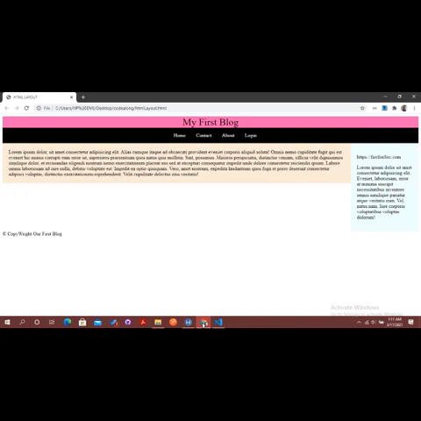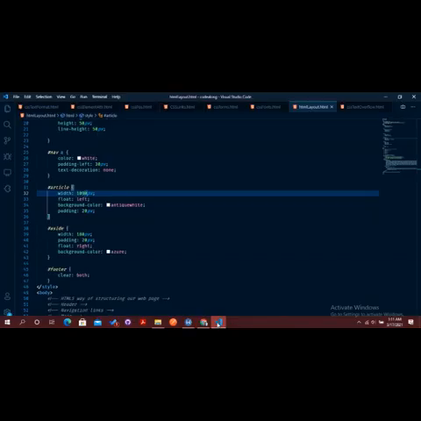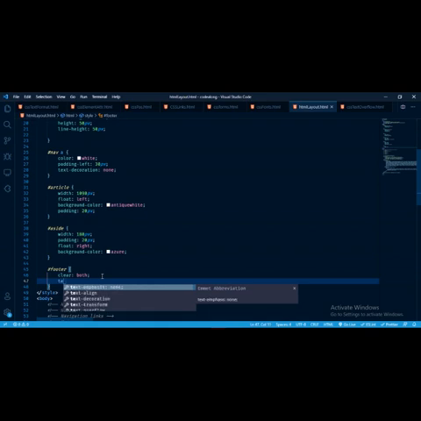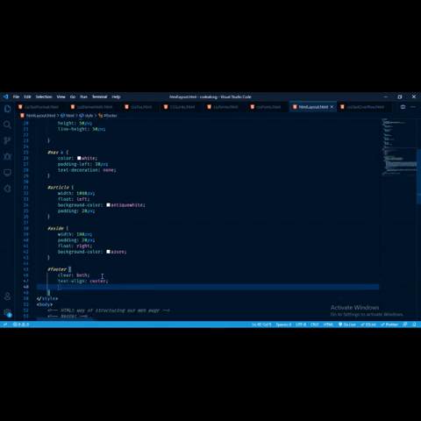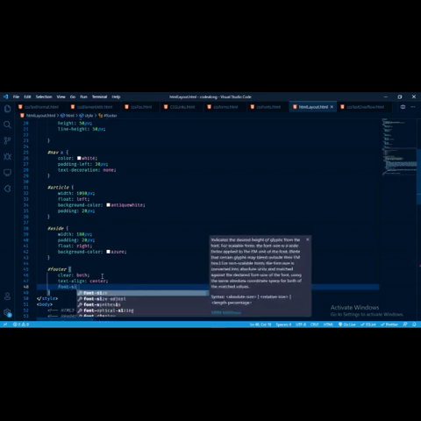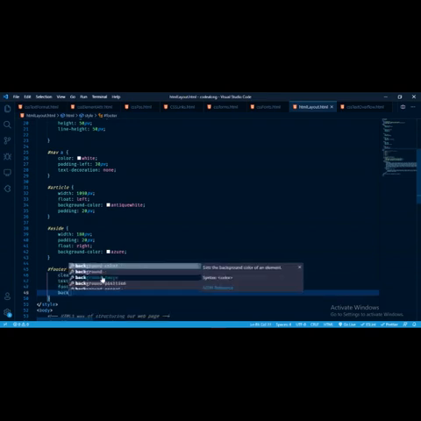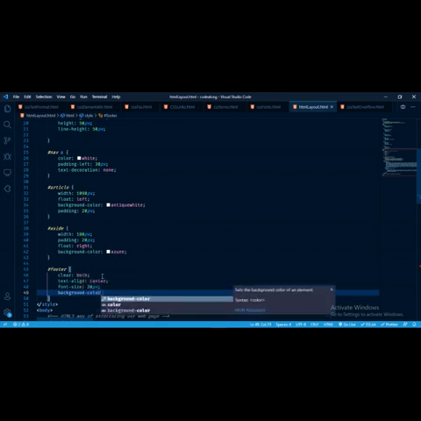Okay, so then let's start our footer. Also to be centered. Text-align should be center. And then font size. Let's increase our font size to 20 pixels. And add a background color of black.